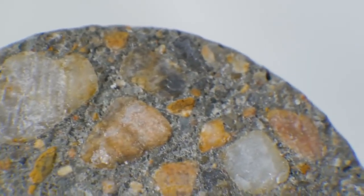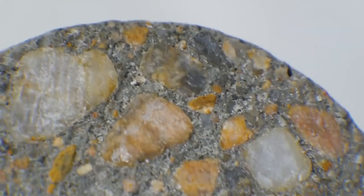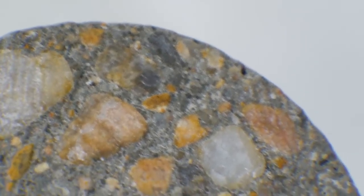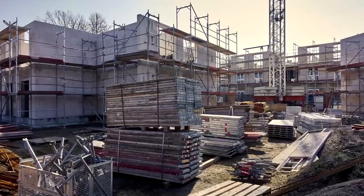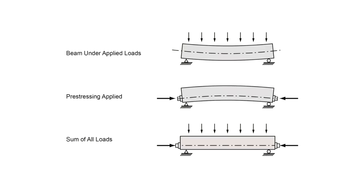Cracking of concrete isn't necessarily bad. After all, we're only asking the concrete to resist compressive forces, which it can do just fine with cracks. But there are some cases where you want to avoid cracks, or the excessive deflection that can come from passive rebar. For those cases, you might consider going to an active reinforcement, also known as pre-stressed concrete.